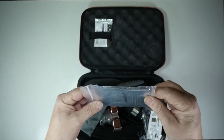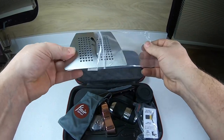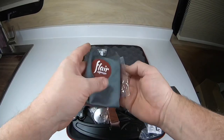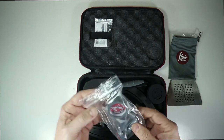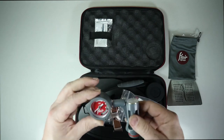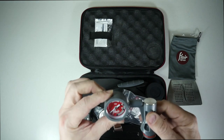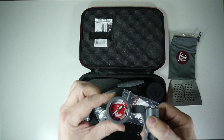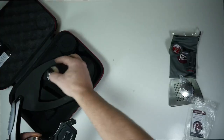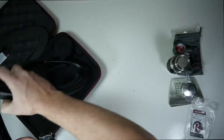This is our stainless steel drip tray. We'll take these out and set those to the side. This is actually one of the reasons I was really drawn to this particular espresso maker — it has a gauge on it. It will actually tell you when you're in your espresso range, so you know you're pulling a really good shot of espresso. This is the top press. This is the brew head. Here's the base.